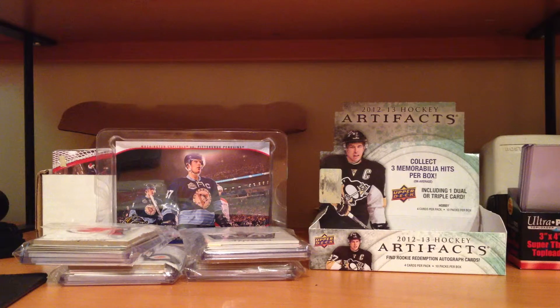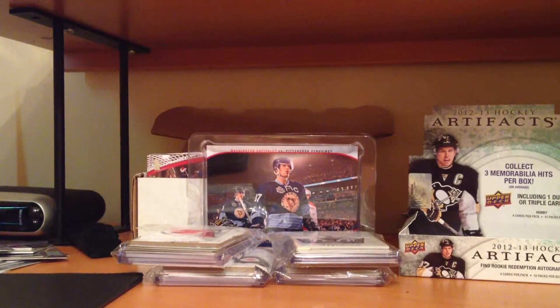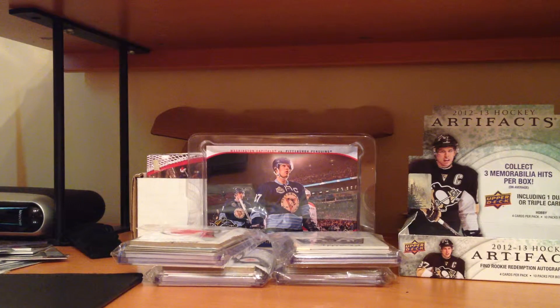There's a possible Ryan Nugent Hopkins Rookie in there, a quad jersey, a dual jersey, cards numbered 85, and one of the packs is going to have two drawing tickets for that. That's why it's out of five even though there's only four packs — so one of those packs has two. One pack has a quad jersey, one pack has a dual jersey, one pack has the Ryan Nugent Hopkins Rookie, and a couple packs have cards numbered 85.